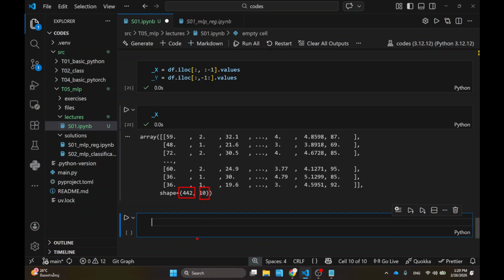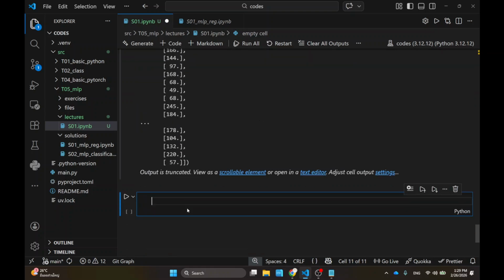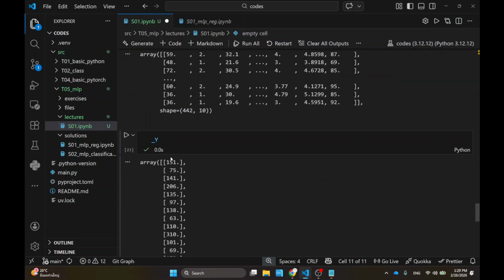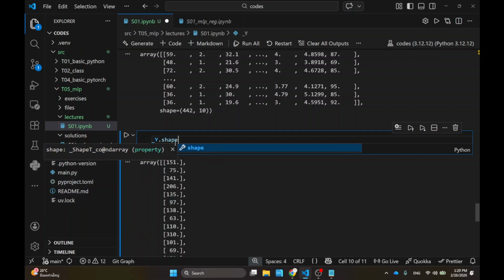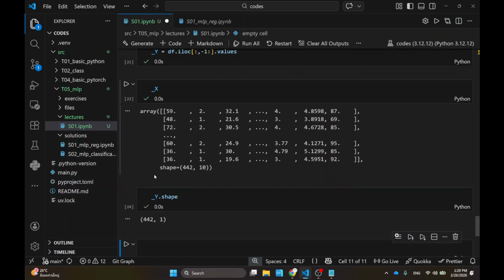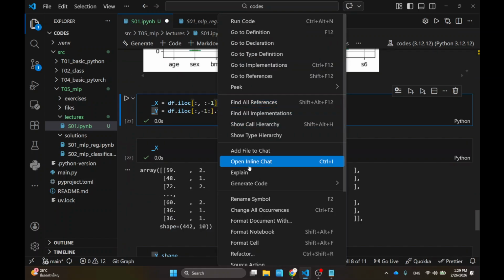And then my Y, underscore Y, let me just do dot shape, easier. It's going to be a value with 442 rows, same thing, but one column because I only predict one thing. That's my intention, and that's what I'm doing here.